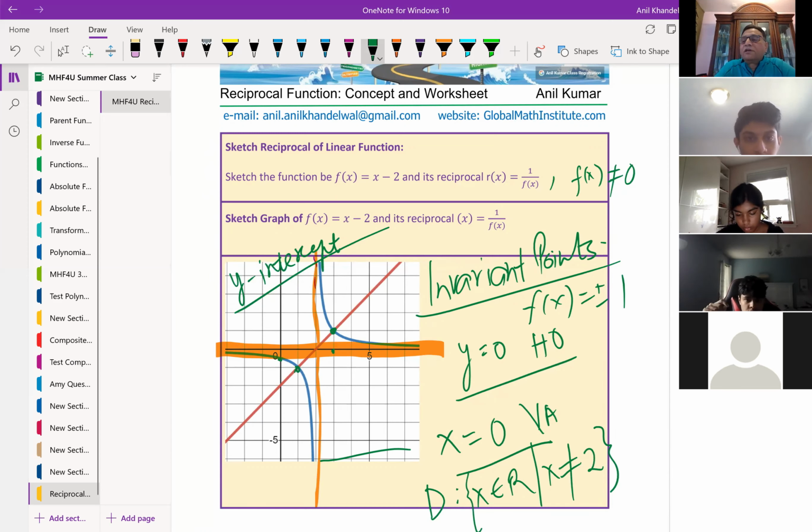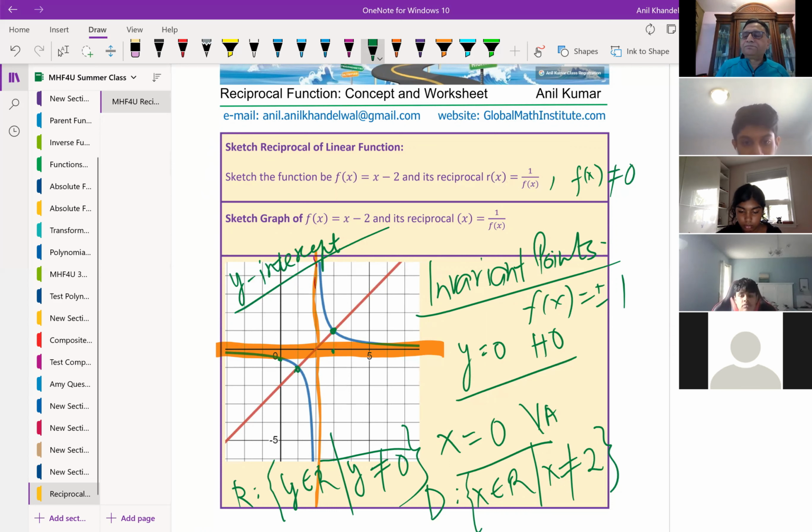Range. Range is all real numbers except y equals 0, right? So we'll write range. Range is y belongs to real numbers, so that y is not equal to 0. Is this clear to you? For all reciprocal functions, range is going to be what I have written just now. Is that clear? Except for one, I'll give you the exception also. Yes. We'll move on and take up the quadratic function now.